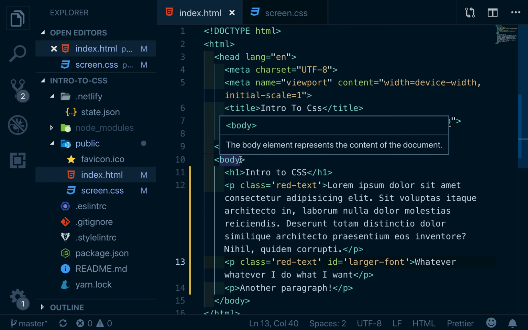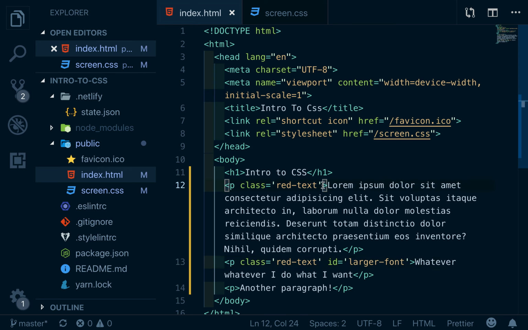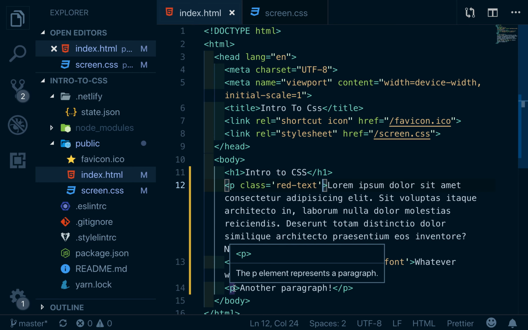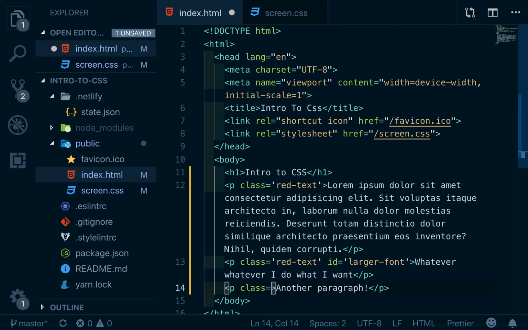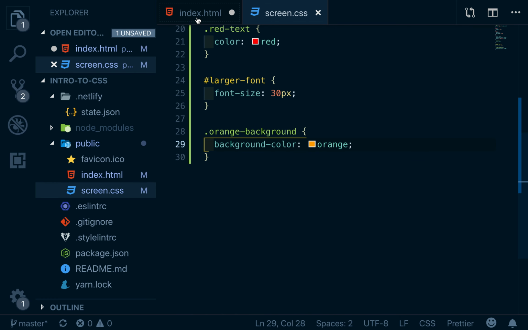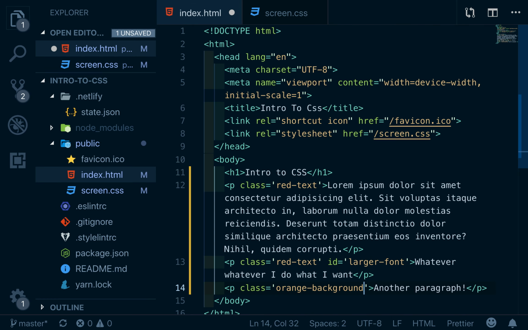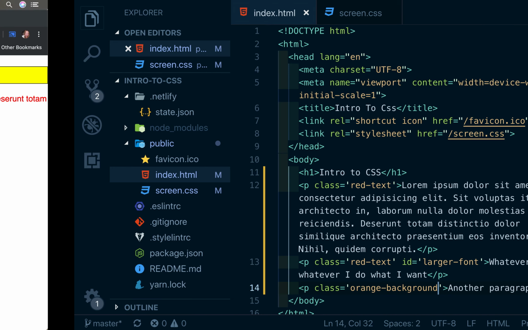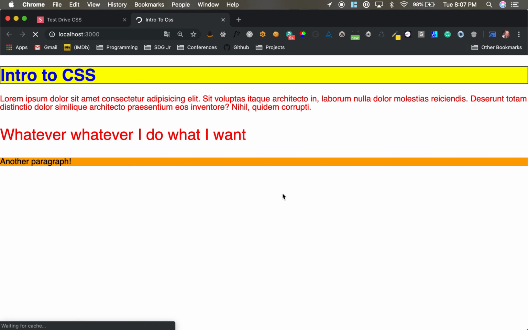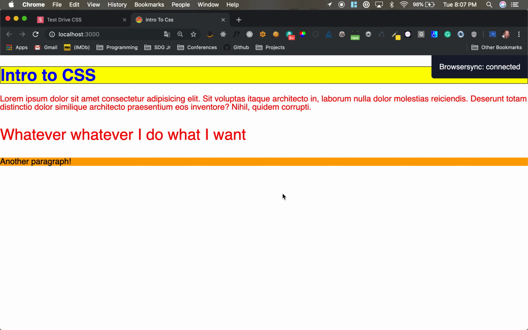And I will add it on this one. Class equals orange. Did I call it orange background? Yes. Orange background. So it's there. It doesn't matter which order it is as long as it's the same name and you're applying it to what you want it to have.